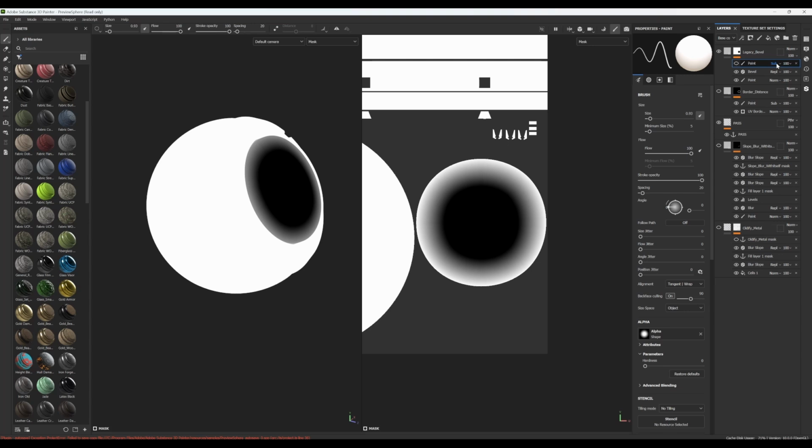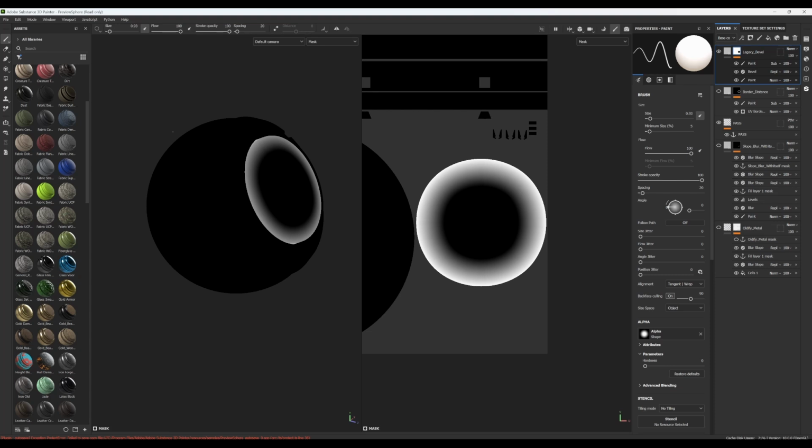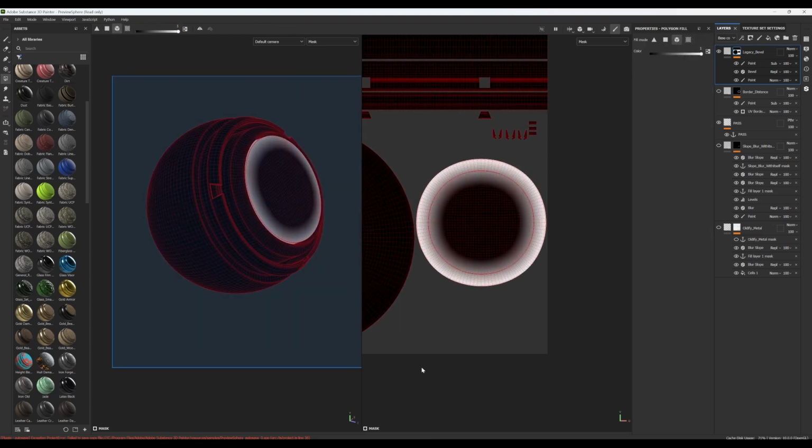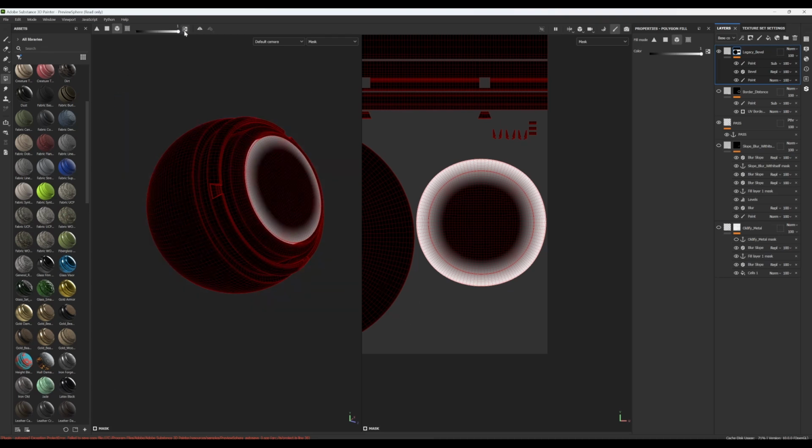Then I like to use a paint layer with subtract. I just select everything with white, so everything that is white will be subtracted. Then I switch that over and just deselect the part where I want to have a mask still. That way I can isolate my effect.